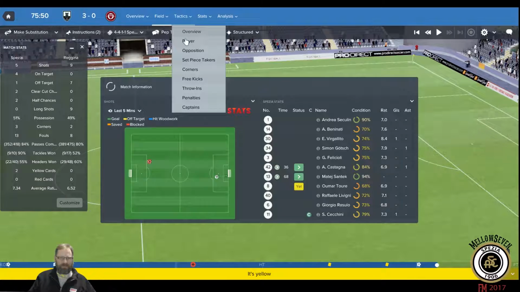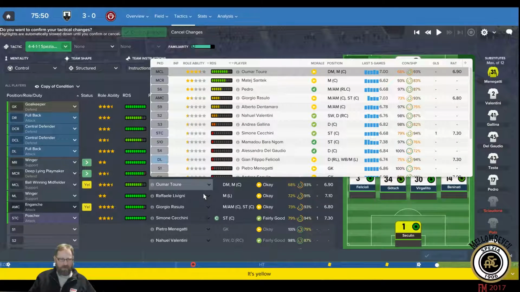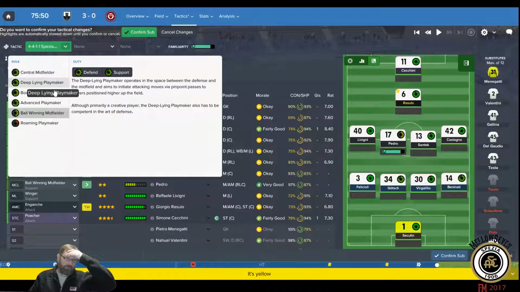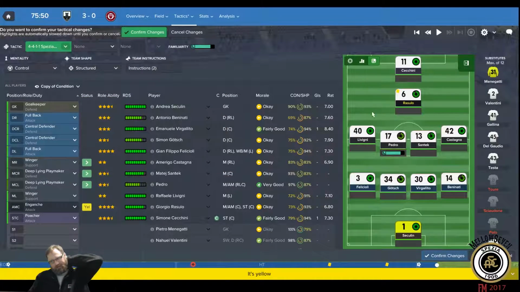Benanati probably could use some fresh legs back there. He's played really well though, 7.6. God, I'm not sure I want to swap somebody out that's doing that well. Torre's tired. Let's go ahead. He's our ball-winning midfielder. He already has a yellow card. We'll put Pedro in there. He doesn't really like being a ball-winning midfielder. We'll make him a deep-lying playmaker. But we'll put him on defense.